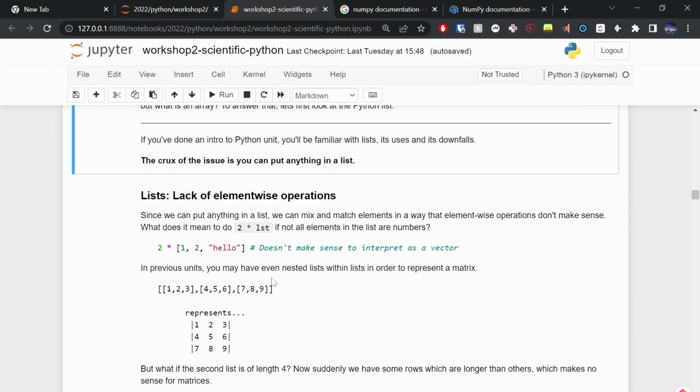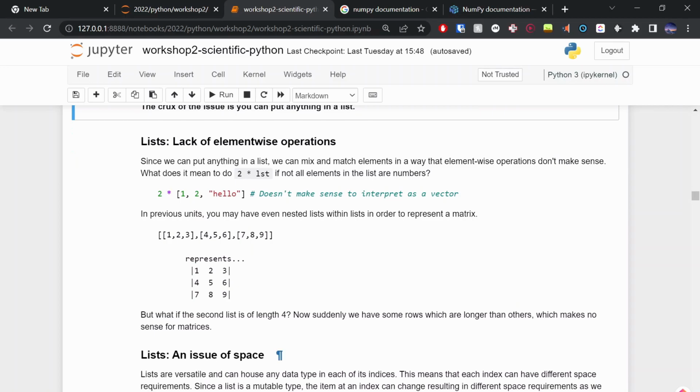In previous units, you might even have represented a matrix this way as well. In this case, I have a list of lists where each inner list has 3 elements: 1, 2, 3, 4, 5, 6, 7, 8, 9. We might want to use that to represent a 3 by 3 matrix from 1 to 9. But this again poses a problem with the data types, but also with the lengths of the lists.